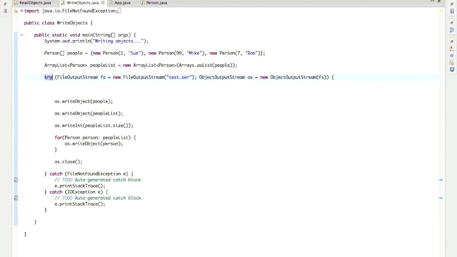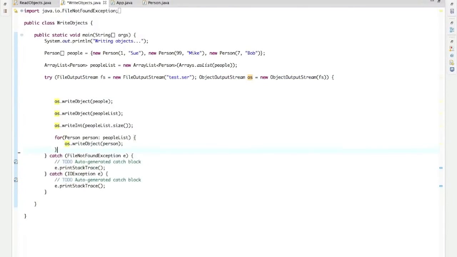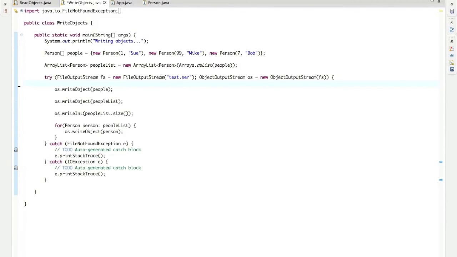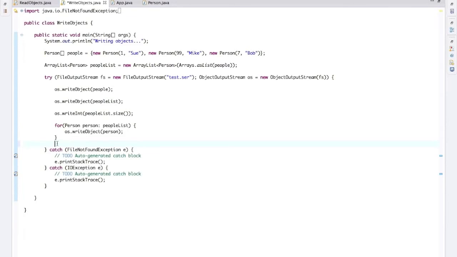So you can have multiple auto-closable objects within your try in Java 7 and onwards, and this will automatically call close on this. So now we can get rid of this, and our try with resources will handle it for us automatically. It's a hellishly long line, and I don't really like putting lots of things in round brackets, but I must admit, technically, it's better to do that than just trying to close something down here.